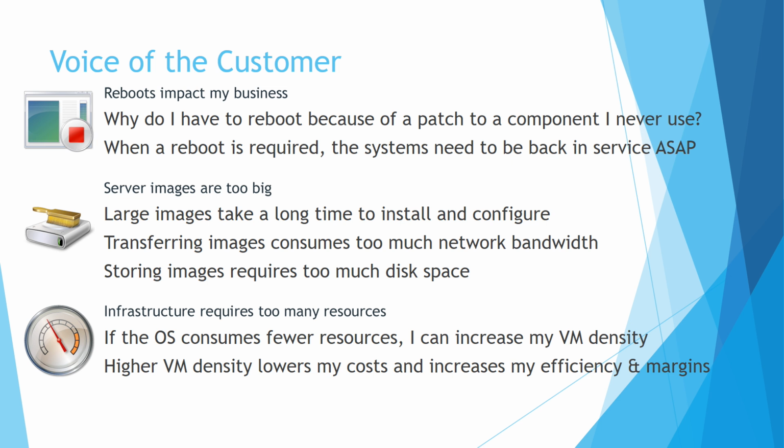And third, the infrastructure requiring too many resources. So this is where we're talking about an OS taking up all these resources for sentient processes that are running in the background and really not giving you anything. A good example of this one we've had feedback a lot about in early Windows Server 2016 TP builds are things like the map service or the Xbox service. I don't want that stuff running. And while we can address some of that stuff, Nano Server really is the solution to having just what you want running. Also, by having a lower footprint, we can have higher VM density. So where on a piece of metal you can maybe run 2 or 3 server VMs, now you're talking about 10, 20 Nano Server VMs.